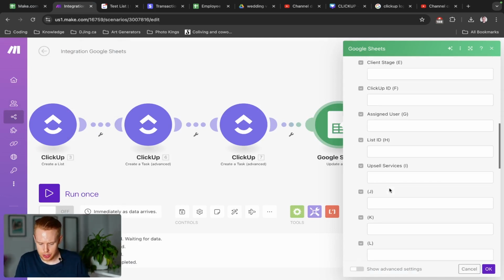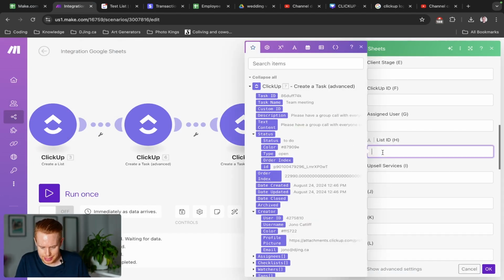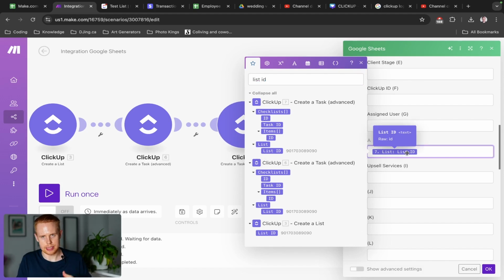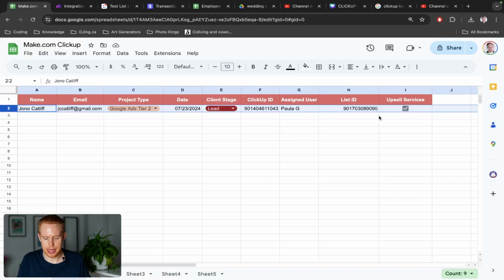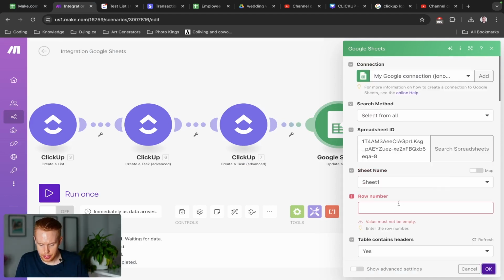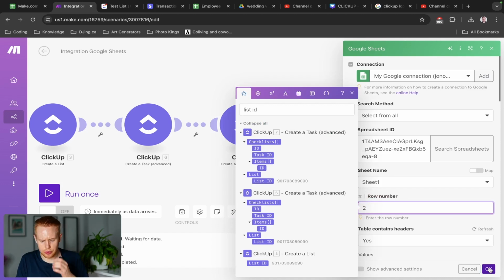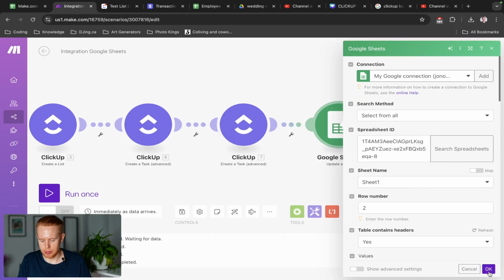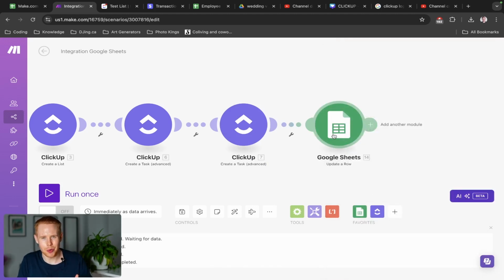All we have to do here is make sure that the list ID that we're getting here is passed in. So we're just going to filter by list ID here, and choose list ID. When it gets to this stage, we're going to pass that list ID back in here. It's going to save so that we can recall it. So that's all we're doing, just passing the right list ID. Okay, sweet. Now, I'm going to put default row number 2, but we actually have to go one step ahead and find that row number. So how do we know that it's row 2?